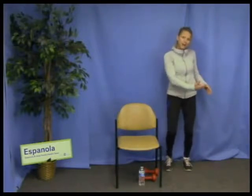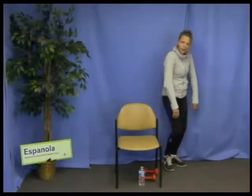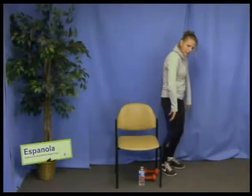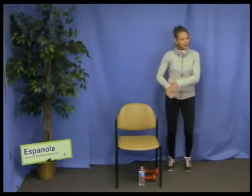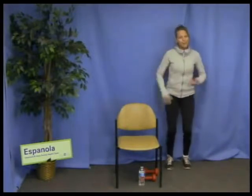Because you can see the sides of your hands or your palms versus being in a sad banana posture, where you'd see your knuckles, right? So nice and tall, big deep breaths. Inhaling through the nose and exhaling through the nose if you can, but out through the mouth is okay too.